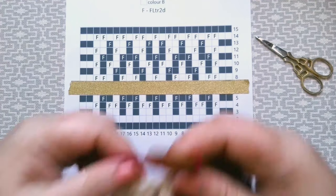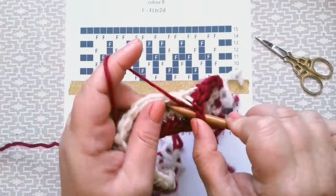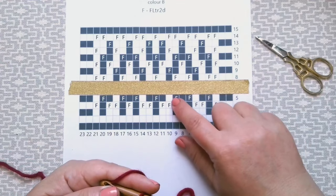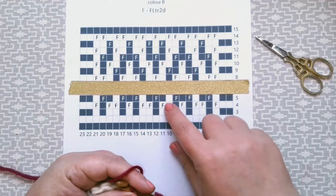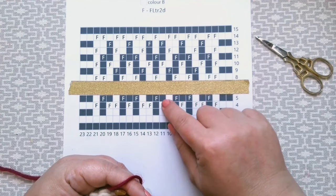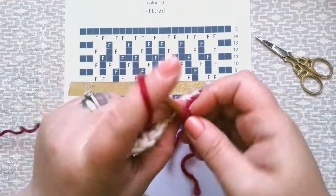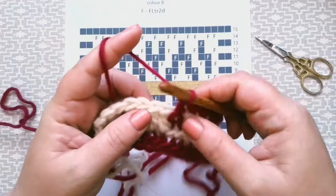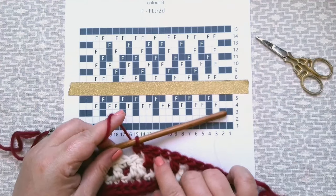Oopsie daisy, I dropped something. Dark on dark with an F, it means it's a treble. Light on light, it's a double crochet into the back loop. Now we've got dark on light, dark on dark, and dark on light. So double crochet into the back loop, treble, and double crochet into the back loop. See, so it forms like a T. See, and we've got a T here.